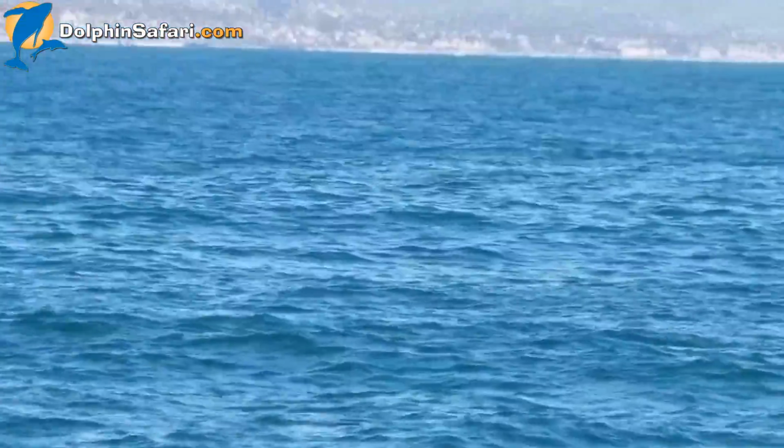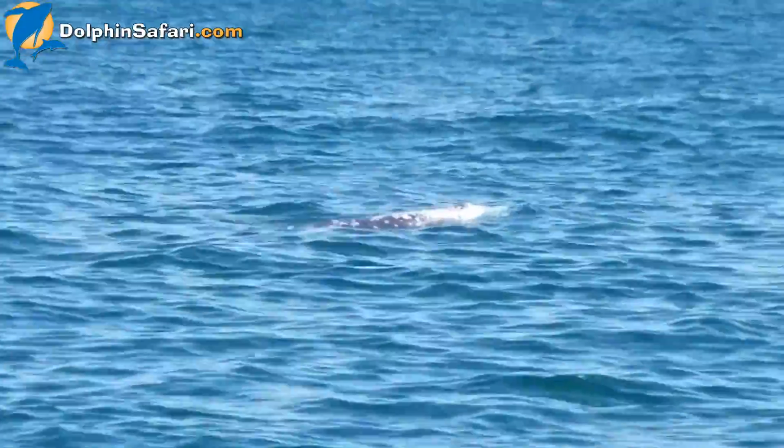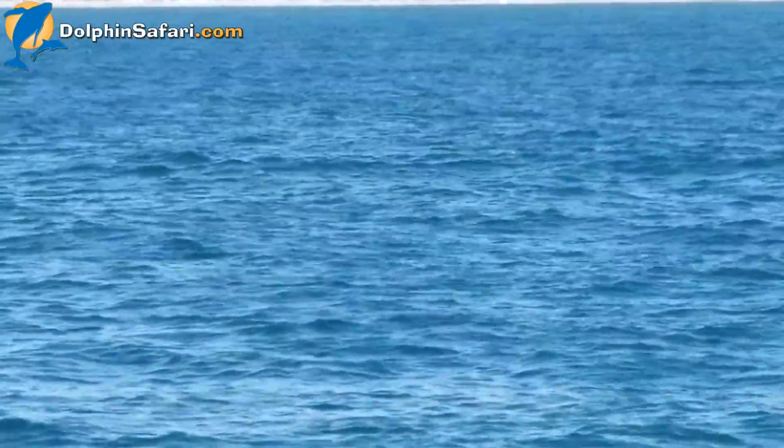Well, we have our fifth gray whale of the trip there. And this is a little guy who's a little late for the party because he's a southbounder. Most of the whales we're seeing now are northbound whales. You can see its footprints tracking right here. There he is. This might be his first or second migration. Could be the first time he's done it. Just a little guy, like Captain mentioned, could be his first or second migration on its own. The first trip they take with mom, and after that they're on their own.